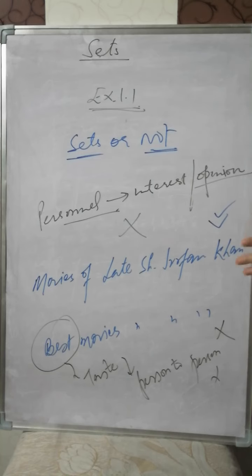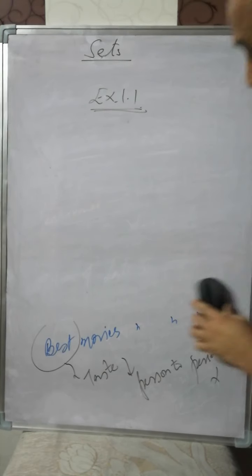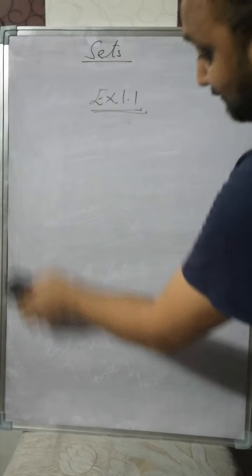A similar type of question is there in your textbook: all the novels written by Shri Munshi Premchand, that is a set. What if he says the best novel written by Shri Munshi Premchand ji? Then you cannot say. But if he says the best selling novels, when he was saying best, that was your choice, but best selling is statistically valid.